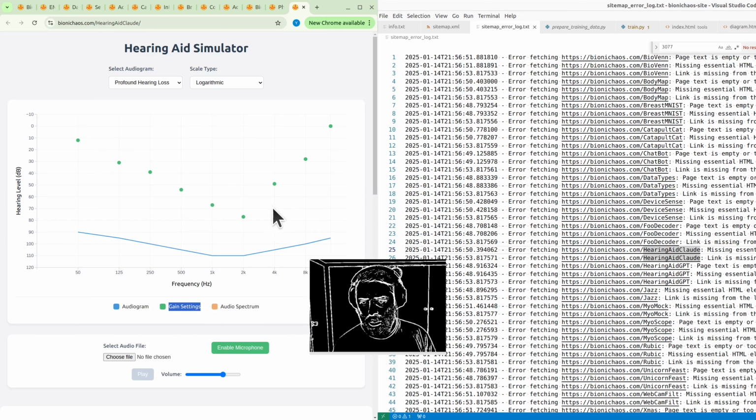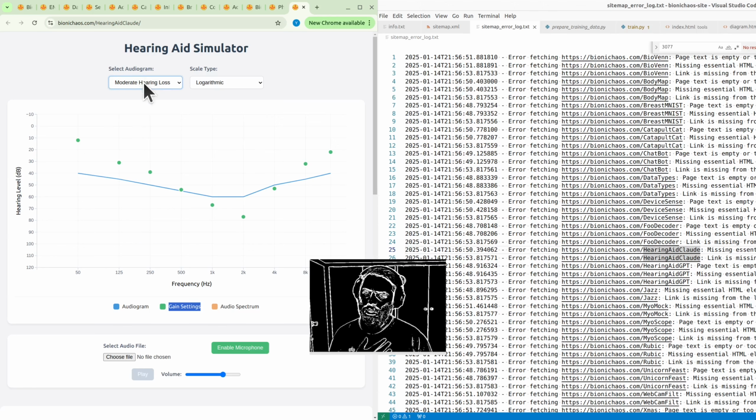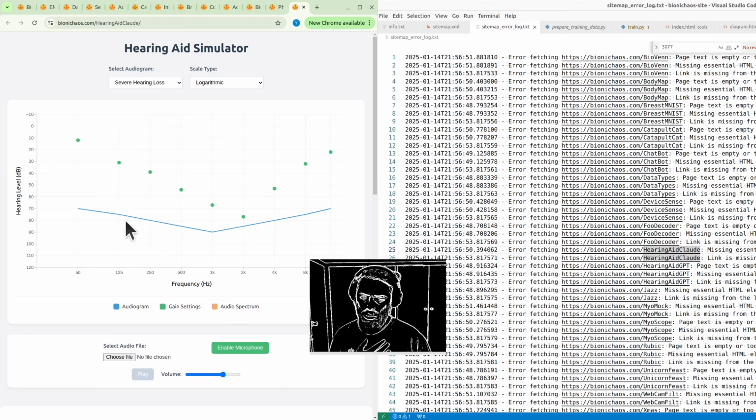So the green dot points you can actually change. So you can choose how much amplification you want for each frequency. And that's meant to, when you change your audiogram, the gain settings should adjust accordingly as well. So it should be matched to your audiogram, essentially the opposite of it, right? Meant to be hearing level on this side, and gain on the secondary y-axis. Yeah, we need to improve all those.